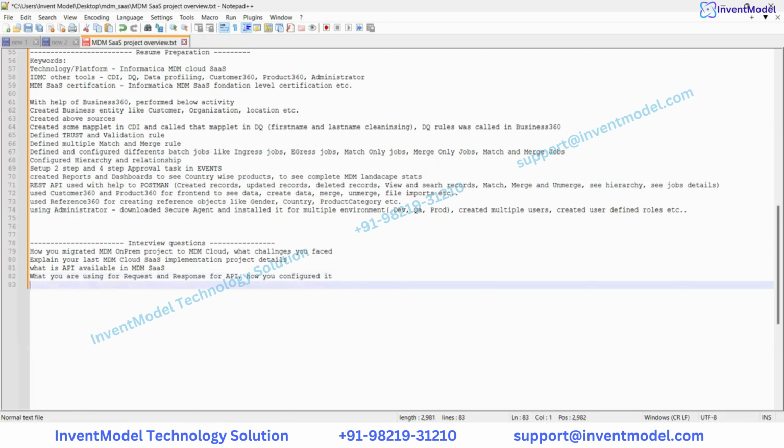Apart from that, you had Active VOS in MDM on-prem.